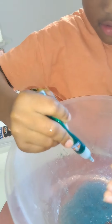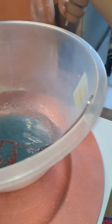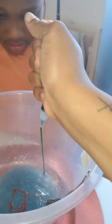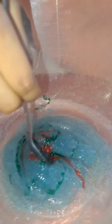You're going to finish it all, baby? Do you want to help squeeze some? Yeah. This one. Mommy's favourite colour? Yeah. Green. Christmas. What does it look like? Christmas. Does look quite Christmassy actually.